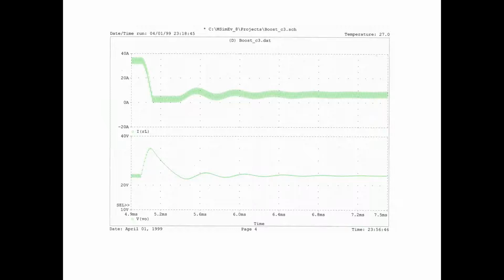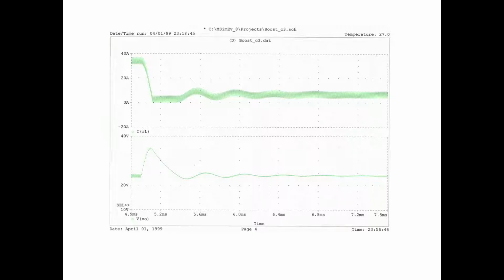Here's what happens to the energy in the inductor, right? The inductor current, this is the inductor current here, it goes blam, it goes down to 0. Basically, the output voltage gets big, the converter says, oh my God, what can I do? The most I can do is turn my duty ratio to 0, and I turn my duty ratio to 0, and all that energy in the inductor ends up in the capacitor. And then it starts to switch again. But you notice here, things are clipped at 0. In this time period, this converter is actually in discontinuous conduction mode. Okay?